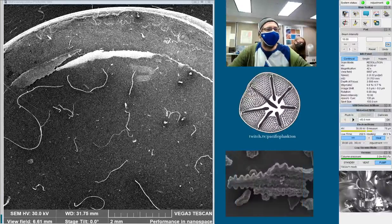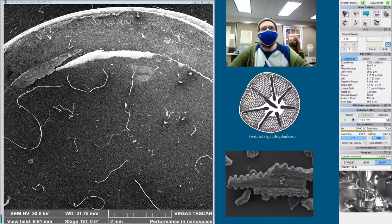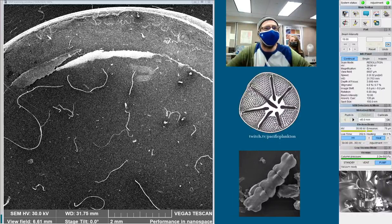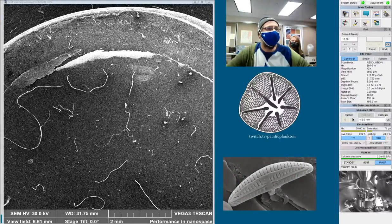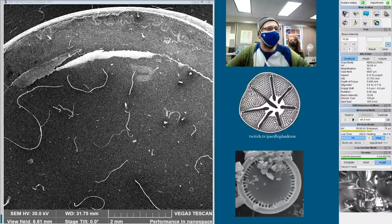I put a little logo in the middle of the screen, which is a drawing that I did. Because the samples were collected by Pacific Plankton, and we're looking at basically her material, I thought it would be polite of me to advertise for her. You can check out Pacific Plankton Streams. She streams plankton live that she collects on Mondays and on Thursdays. And so she sometimes does a little afternoon field trip, shows us collecting the actual samples, when the weather's nice and she has time.